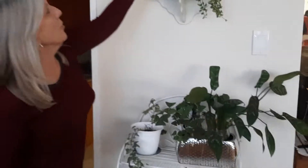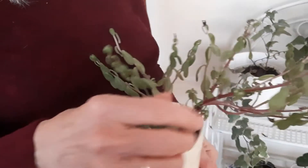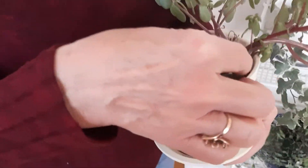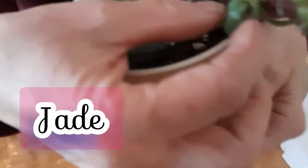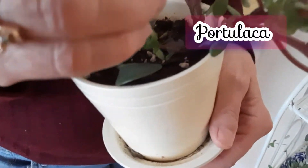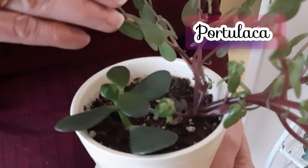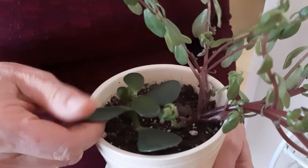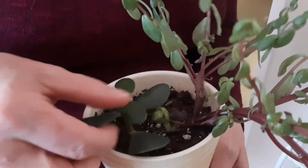If we pan over to here, a beautiful shelf. Sarah gave me this in the summertime — it was quite small. It actually needs a little bit of water, but it's got some new growth going on there. The leaves don't look as spry as they used to, but this is, I believe, a form of a cactus, Sarah. It's jade.